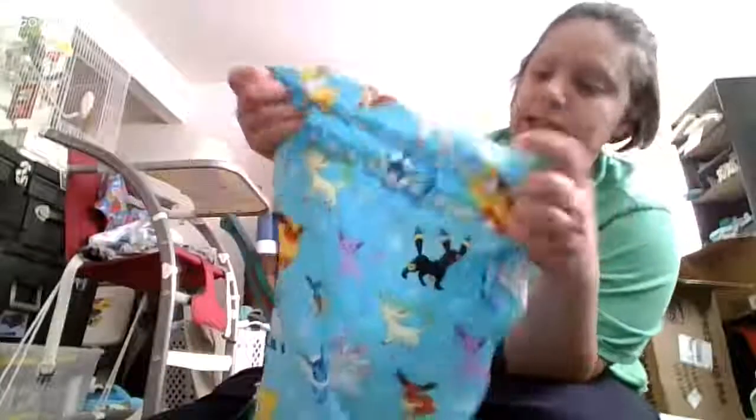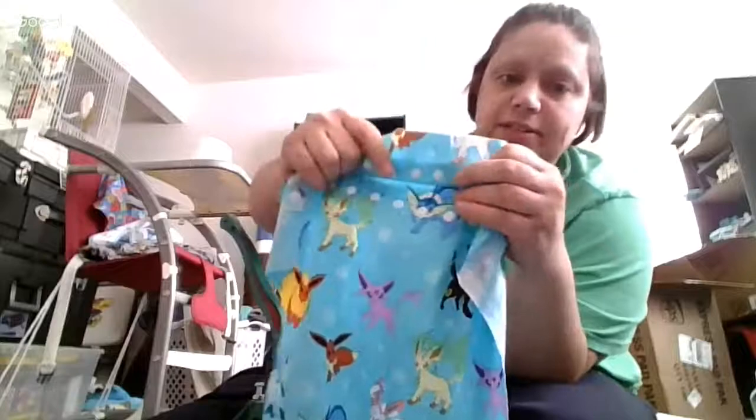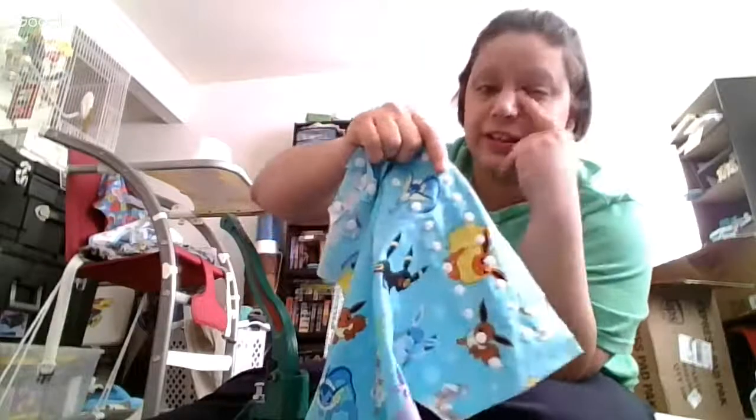So this one looks a little bit different because I'm trying to make it fit a smaller waist that's not quite small enough to go down to a small, but is a little too tiny for medium.